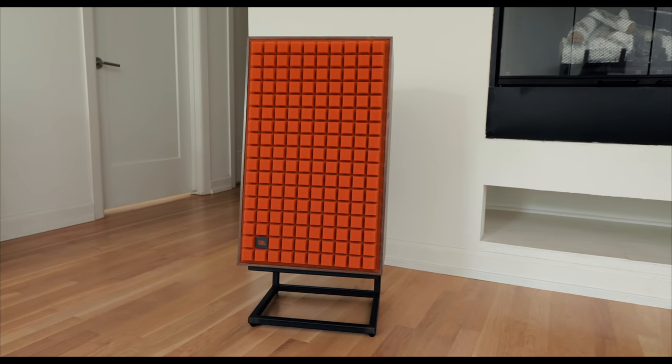So there you have it — that is my take on the JBL L100 Classic. I do think that the L100 Classic is every bit the superior speaker when compared to the original L100. In fact, I'm going to go so far as to say that in 20 years' time, I think it's the Classic we're going to be talking about and not the original L100. And that's big praise because I love the L100. But the L100 Classic? This thing's a beast. These things are absolutely awesome — you can disagree in the comments, but I've had them, I've heard them, and they are awesome.